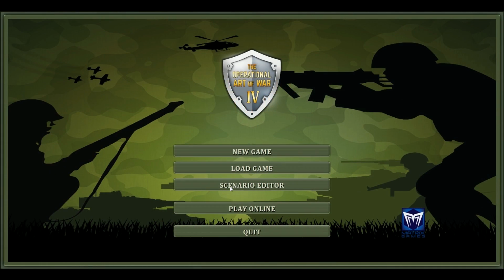Well, hello there guys, to a short tutorial video on the Operational Art of War 4. As you can see here, this is the introductory menu to the game. We've got New Game, of course, the scenario editor, for those of you that feel brave enough to attempt to make your own scenario, and the play online button.